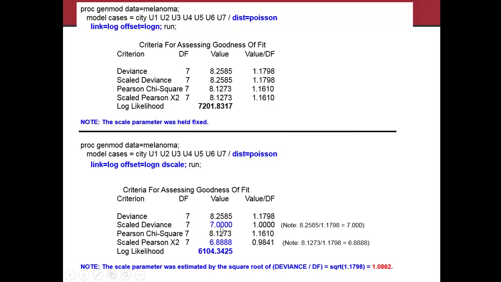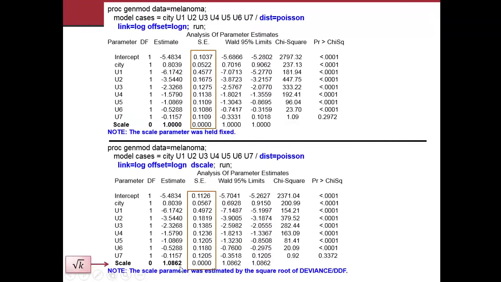It shows that the deviance is equal to 7. Okay? After it's scaled the deviance, it's equal to 7. Notice 7 over 7 degrees of freedom is 1. This is perfect fit. It forced perfect fit. So you can't actually do a goodness of fit test on this other model because by definition, it's like forcing it in to make it fit. And so by scaling all of the standard errors and the variance and all of that, in some sense, this fixes the problem of overdispersion by forcing everything to work. And it adjusts all the variances, and it's great.